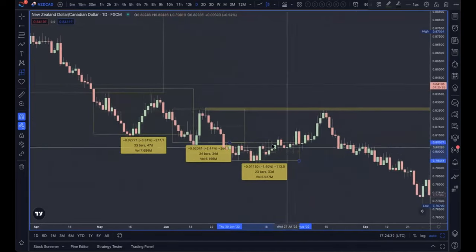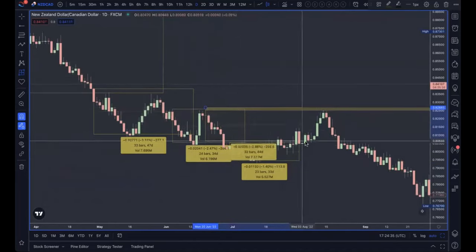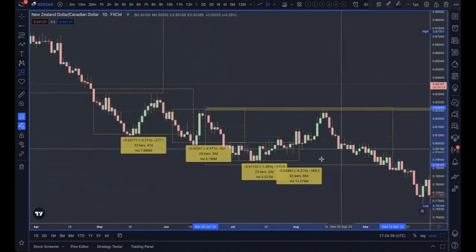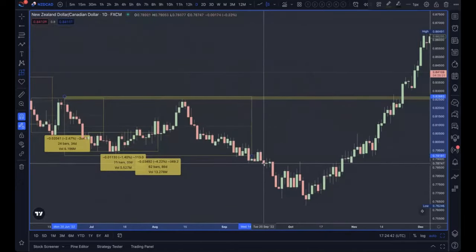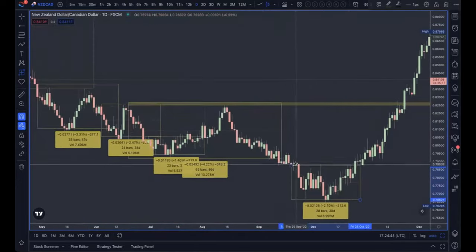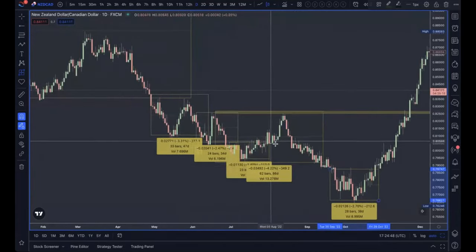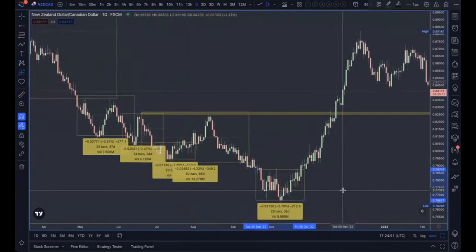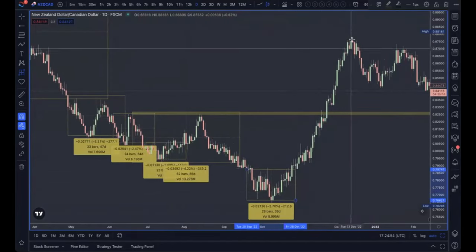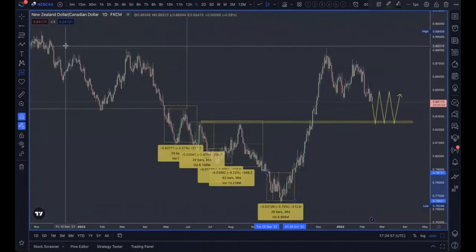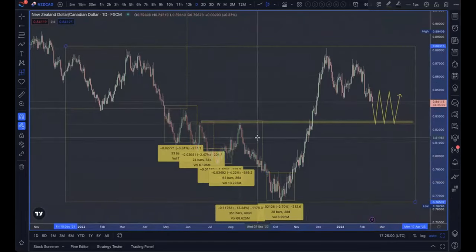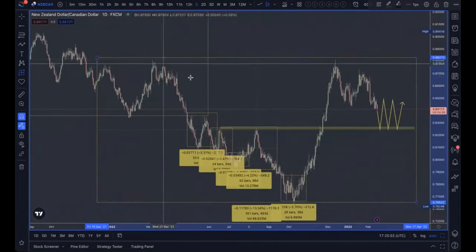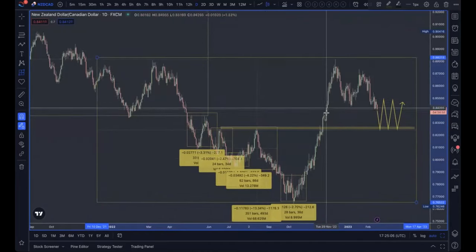Right. So this is an auction. This is an auction. So you can see that prices actually are auctioning their way. We do have moments where you get stuff like this. But ultimately, that was just trending within this larger auction, right? That's all that was doing. So it was just a larger auction. Prices trend within larger auctions.